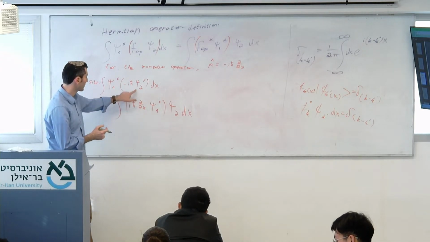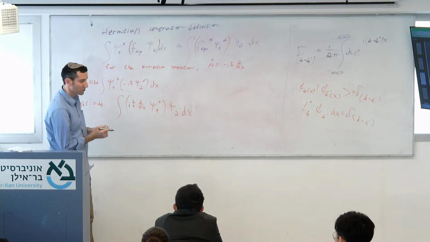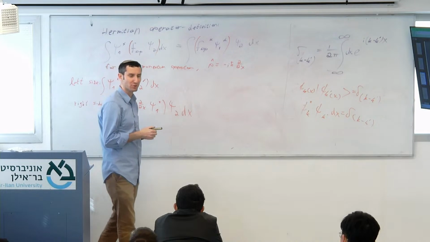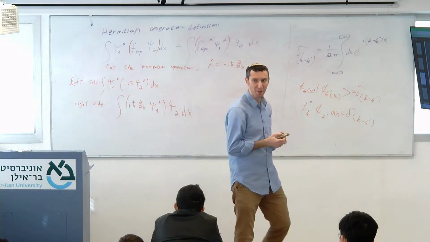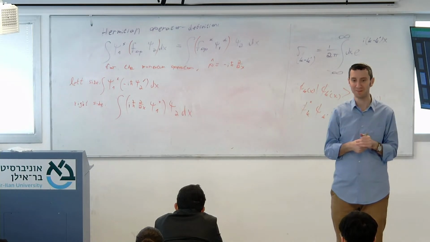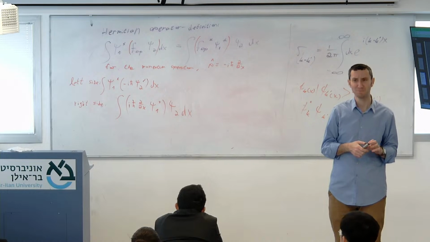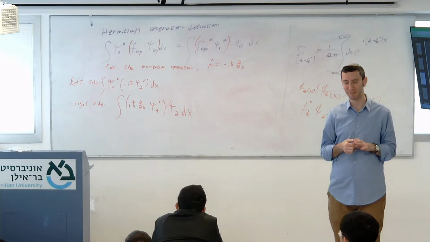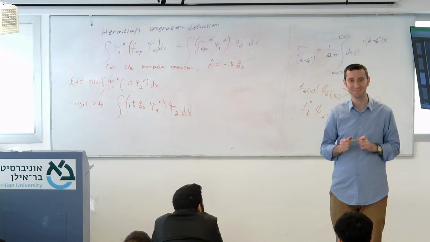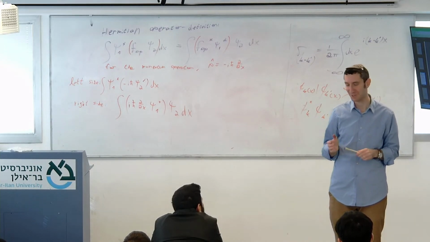How do I show this is equal to that? Do you know any mathematical way or trick or tool that you can use in order to move the derivative from one component to the other? I was thinking more about the integration by parts. Same thing. Did you mean that? Yeah, it follows from it.